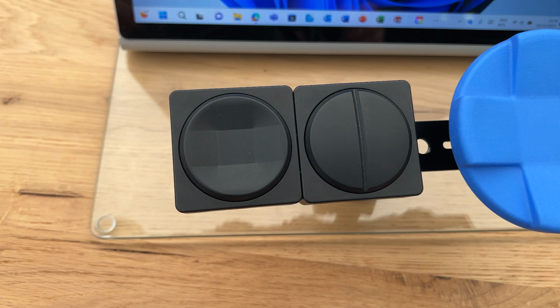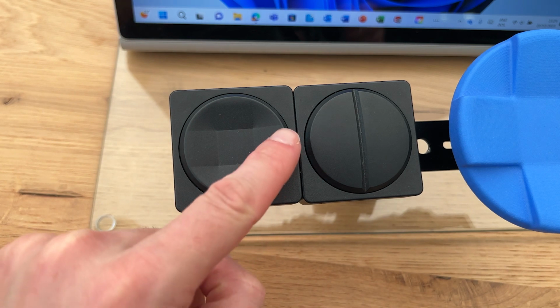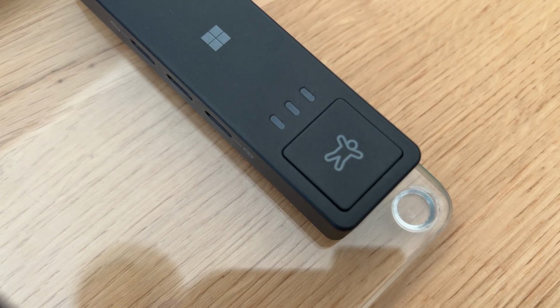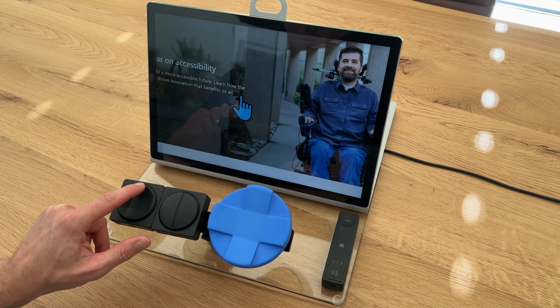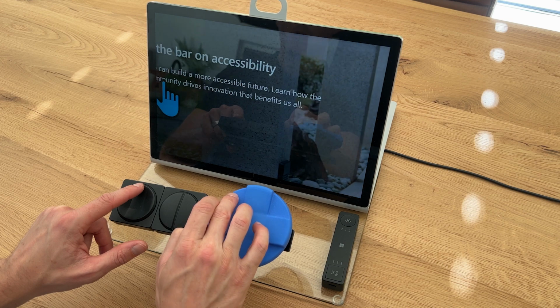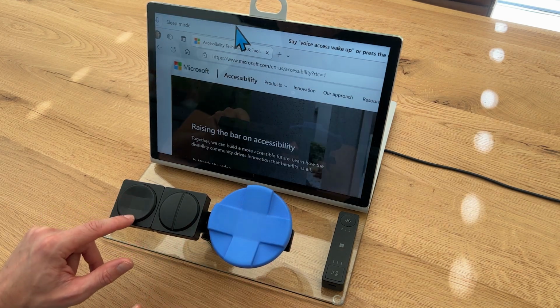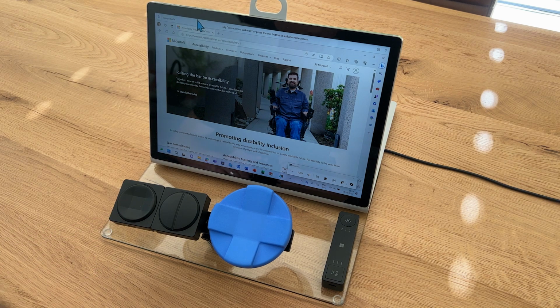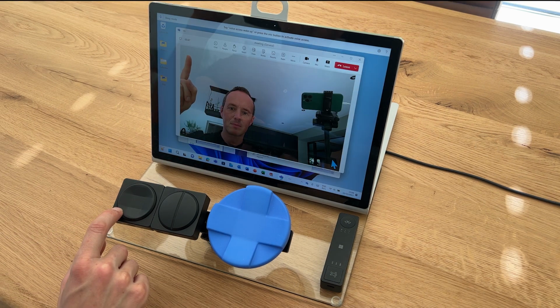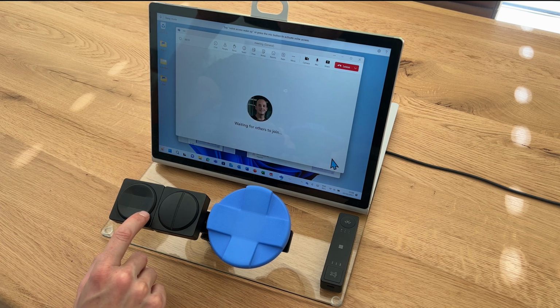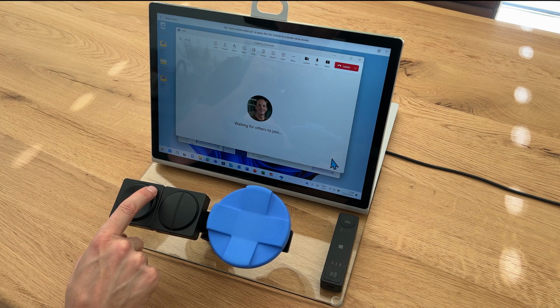In order for me to switch profiles, I've configured my D-pad right button to do so. Profiles enable you to greatly extend your button inputs. And having switched to profile 1, this now allows me to zoom in and out with the controls I was using before to do the scrolling. With this profile specifically set up for Teams, it now enables me to raise my hand, toggle my camera on and off, and exit the call.